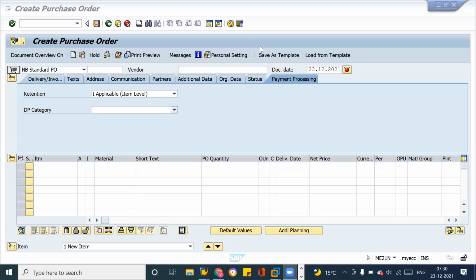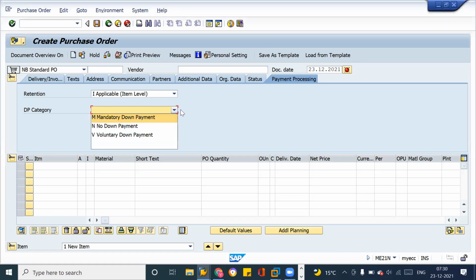So this kind of thing we are seeing generally, even in our day-to-day activities, right? In that case, while creating the purchase order itself, we can tell the system that for this order we are going to initiate some advance, meaning the vendor is asking. So the procurement team is going to initiate the advance. But whether we are going to make a payment or not, the finance team is going to decide. So who will create the purchase order? The procurement team. They are initially dealing with vendors, and the vendor is telling them that we need some advance. Then the procurement team is going to propose the advance.